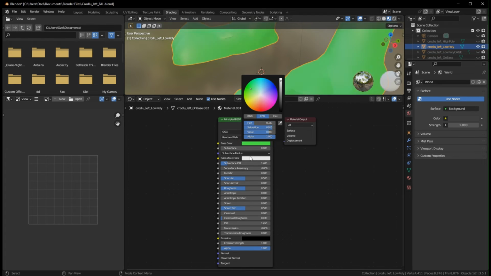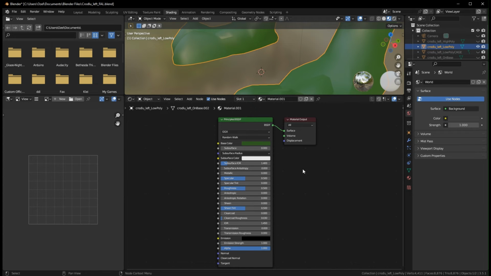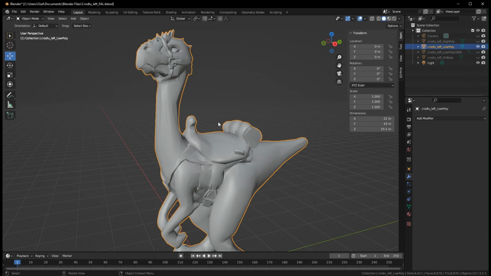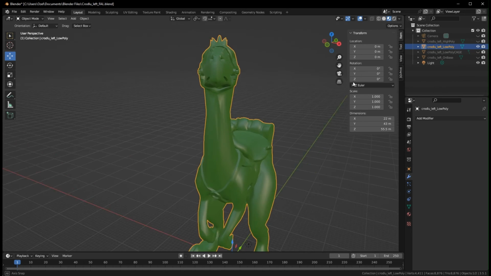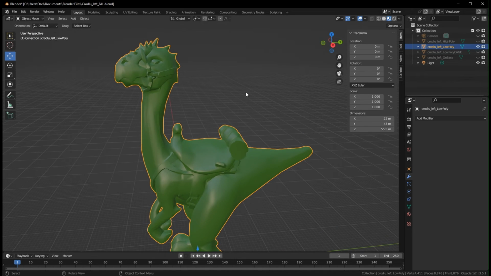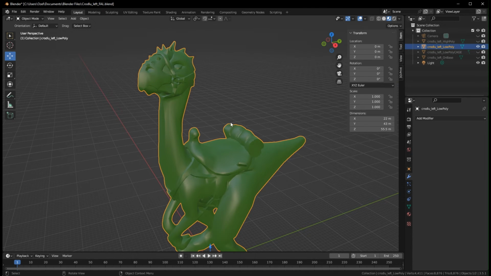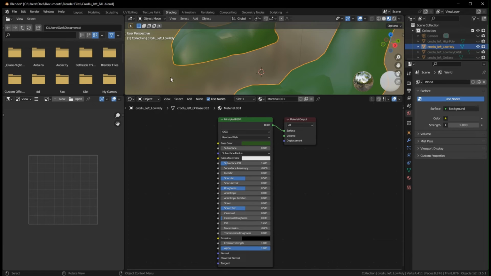So I could change the base color to be something else, and maybe I will, just for the sake of looking at the object. And now when I go into other views like layout, it doesn't change here, but when I go into the material preview, we can see it with the materials attached. So this is a way we'll start looking at things when we're previewing them and trying to see how things look together. So going back into shading, because that's where we were, we really didn't change anything. You don't need to change the base color. I'm just using that to illustrate what's going on.